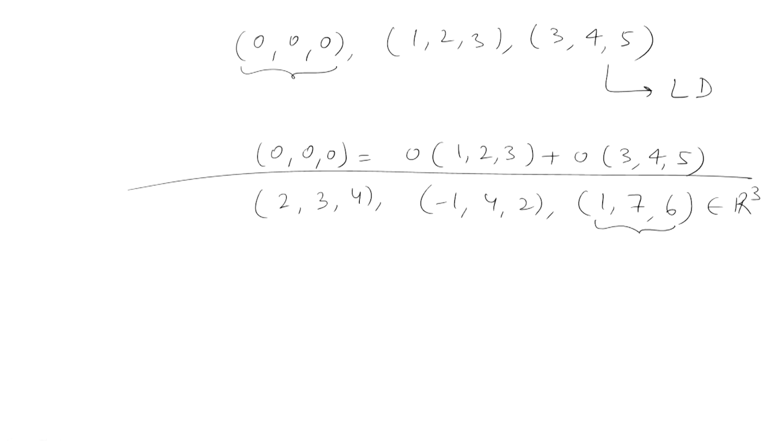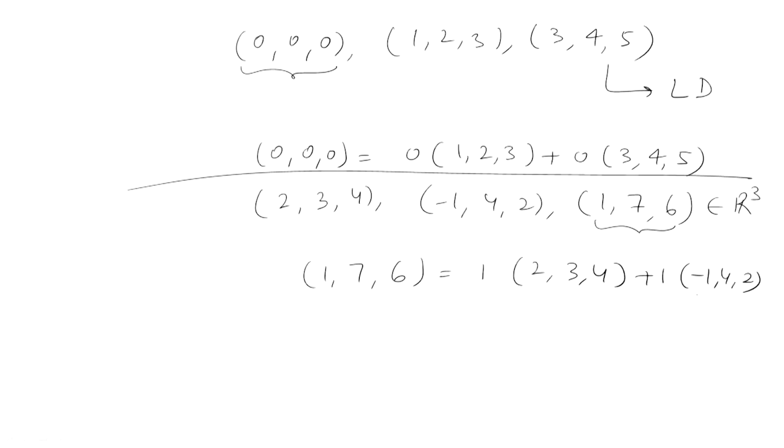So, you take a linear combination of these three vectors, put it equal to 0, and if you find only one solution, that is all alphas are 0, that means these vectors are linearly independent, otherwise linearly dependent. One thing you can easily observe is that this vector is equal to the sum of these two vectors. See, 2 minus 1 is 1, 3 plus 4 is 7, 4 plus 2 is 6. That means (1, 7, 6) is equal to 1 times (2, 3, 4) plus 1 times (-1, 4, 2).